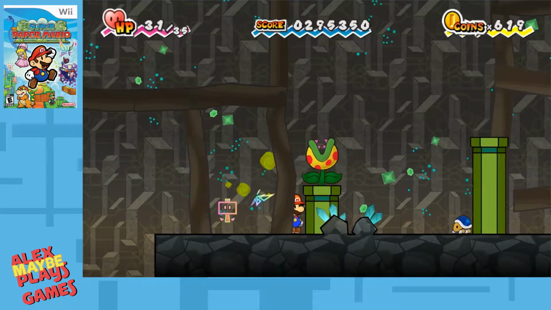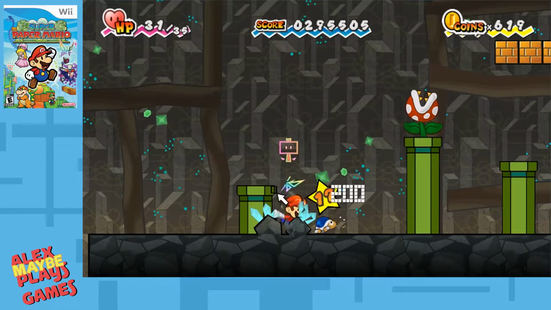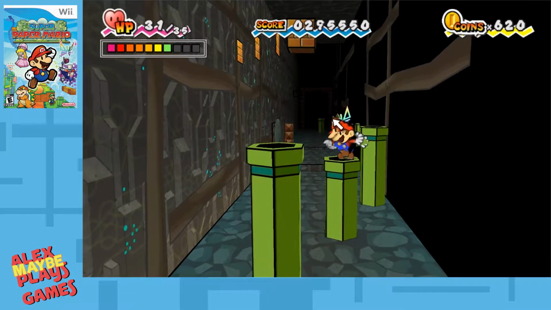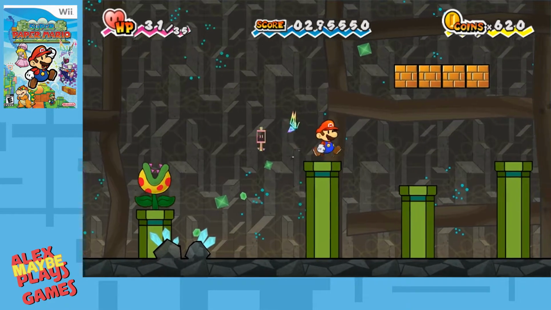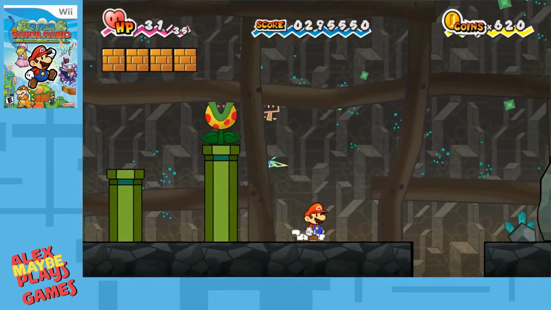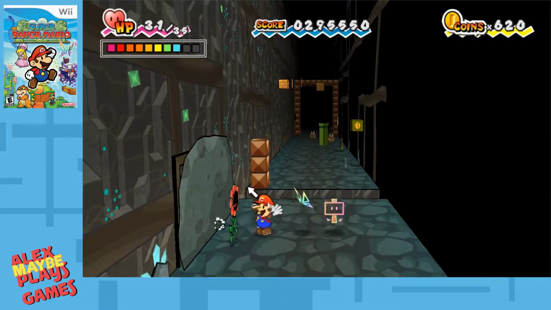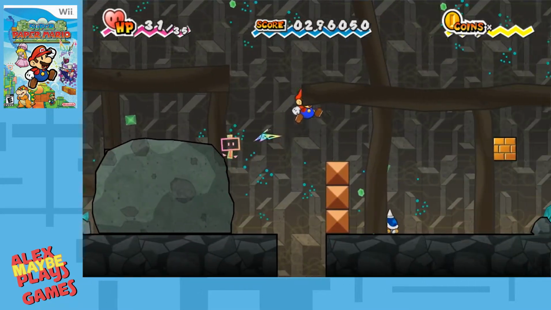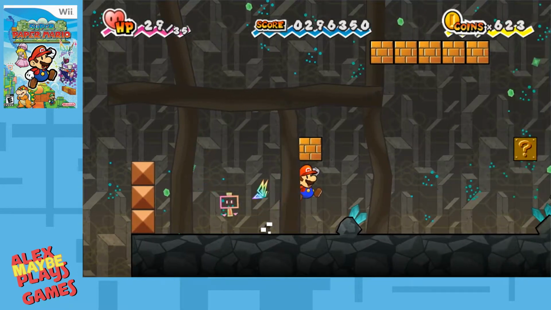Fart clouds. Go away. One of these pipes is definitely going to be... No? No? Fine. How about this suspiciously big rock that's hiding a door, but I don't know how to... Whack. Do you get more experience for using the hammer? Ow. I'm not sure.